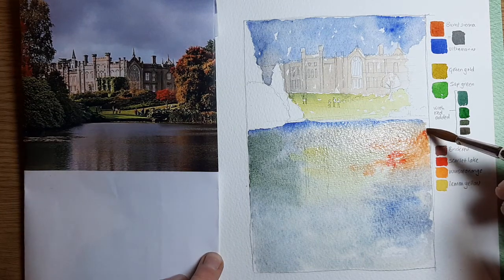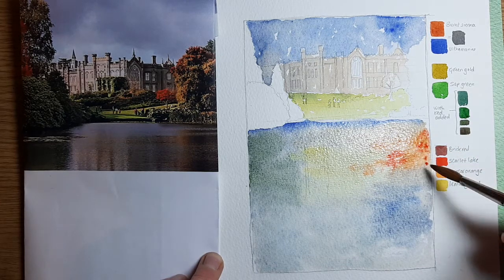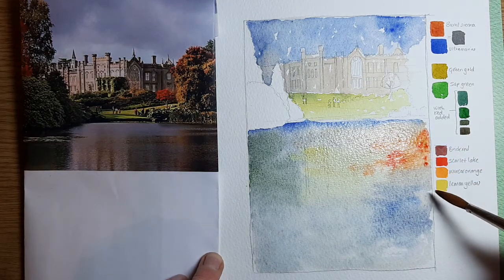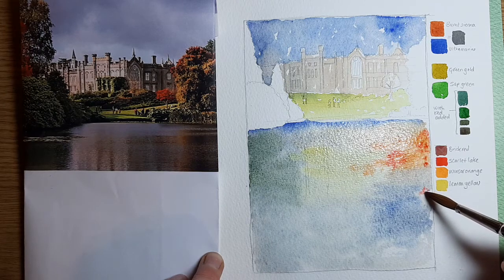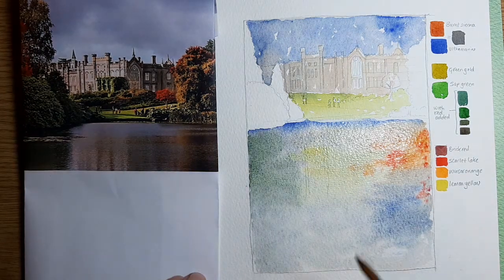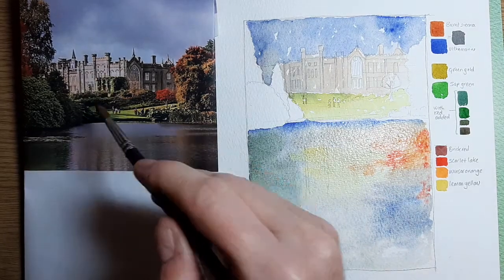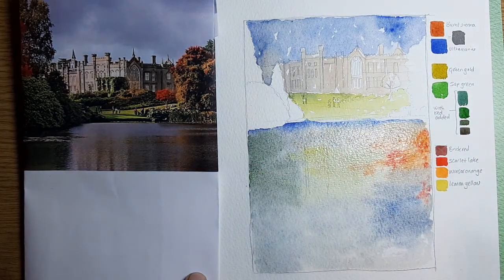And I might just add a little bit of the red, flush that through here and there, just in the tree. A little bit down there. And then we'll let that dry off a little bit. And as that's drying off, we're going to go in and put some of these lines in of the stately home in with our burnt sienna. So let's just do a little check to see.